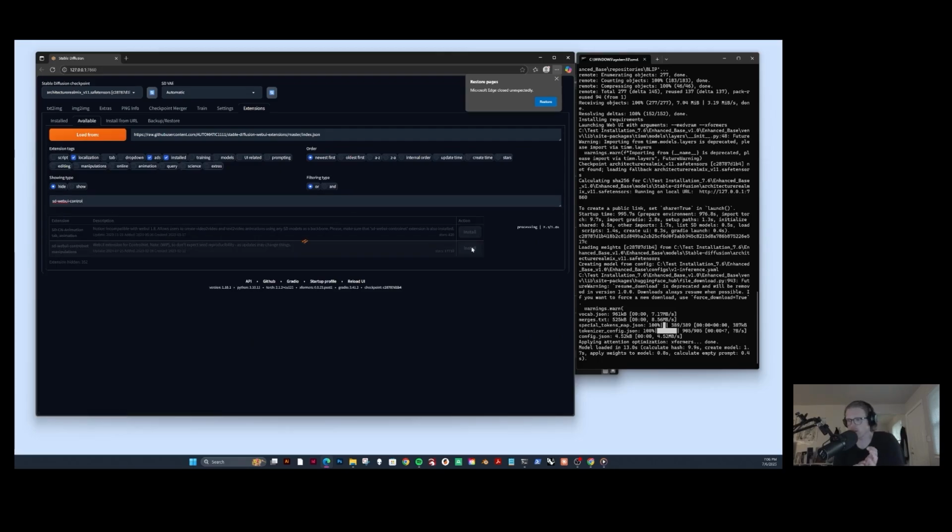So this will allow us to use those ControlNet models that came in the enhanced base folder that we downloaded. This will allow us to do things like put a sketch in as an image, and then produce AI generated renderings or images of a certain style that adhere to that shape, to that geometry that we put in. Without doing this, we can't do that. So this will take a few seconds, and then we'll have to hit apply changes and restart UI. So we'll just wait for that.